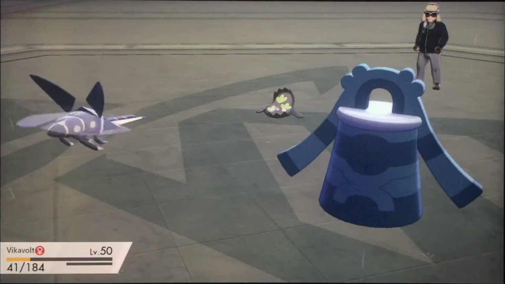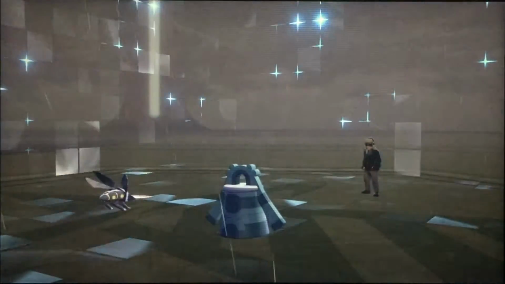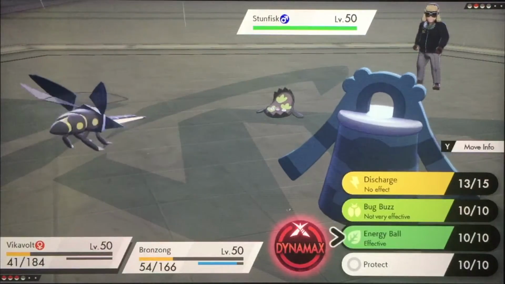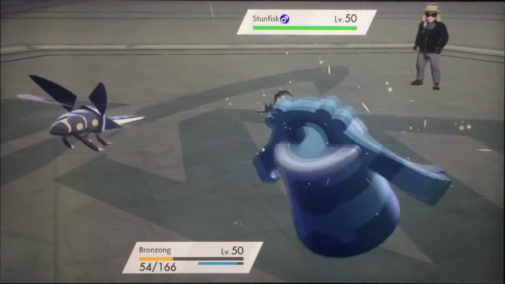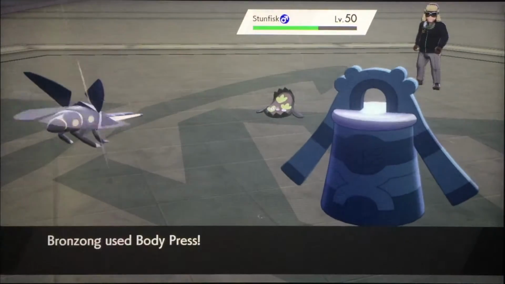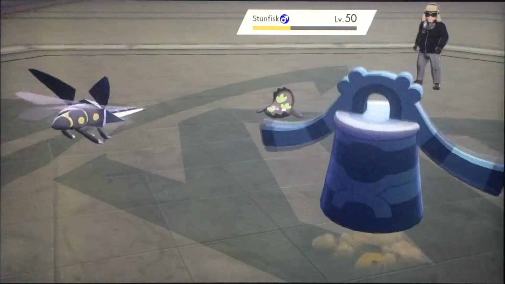Yeah, there we go. We're in Trick Room. Activates now that my, honestly, I don't even know. The Stunfisk, it might be slow. We'll see. That may have been a bad move. Oh my gosh, the Stunfisk goes first. I griefed myself. But it doesn't matter, because the Stunfisk griefed itself, because it's using a really bad move. And yeah, this should end the turn.